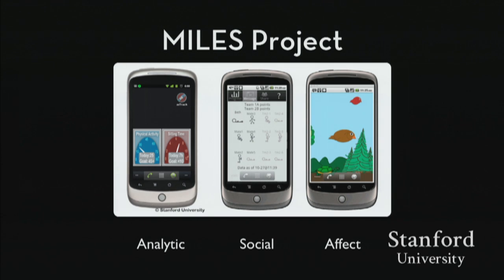Third, we have an affect or emotional design. Here the goal was to make your little avatar, a flying bird, happier and fly higher. So you didn't get any numbers about how much more you were walking, but you did get this little bird that would give you some feedback. If you like the bird, then maybe that helped.